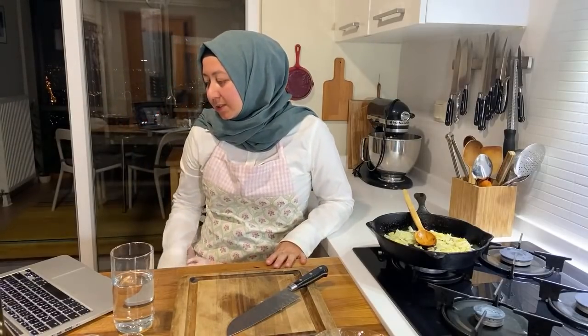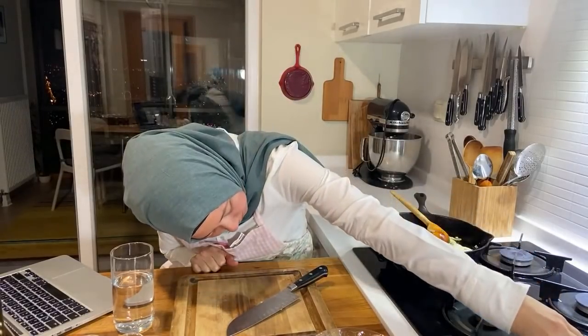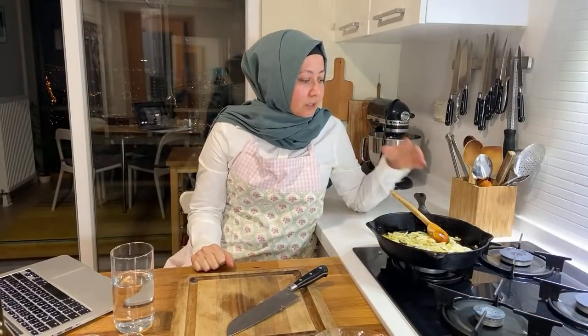About the difference between red and brown onion: a red onion is actually more flavorful than the yellow onion, and we usually use it in salads. And before, I was saying it's getting brown already, so I have to lower the heat a little bit. Since it's cast iron, even if I lower the heat, it is still going to be hot for a couple of minutes. So I have to be careful, otherwise I won't pass the exam on you.